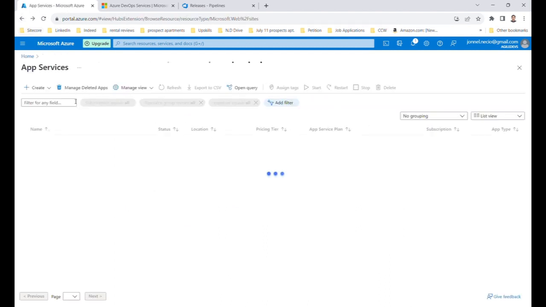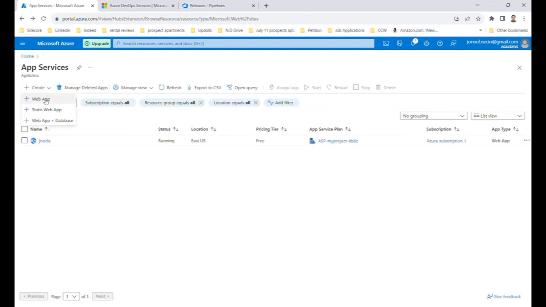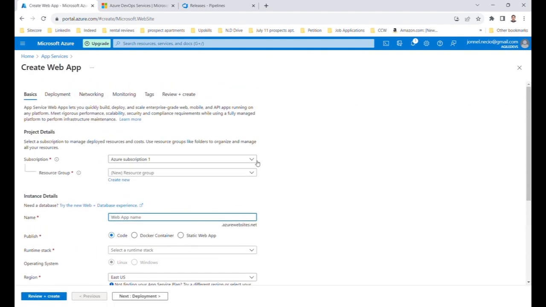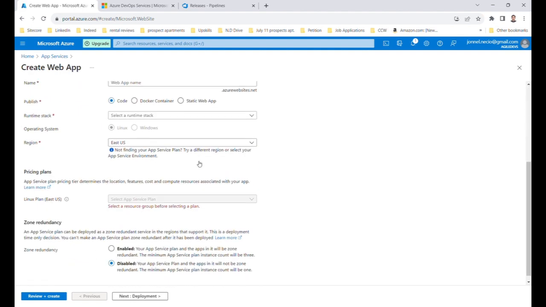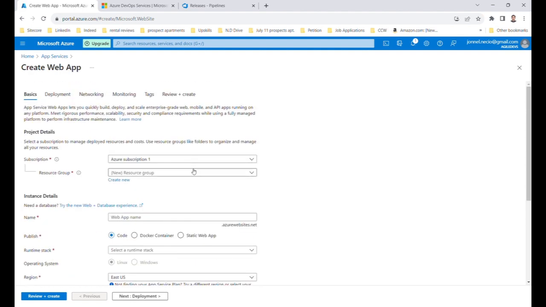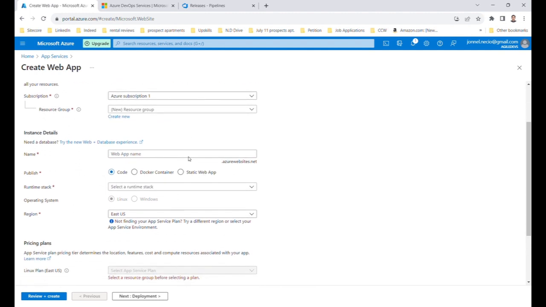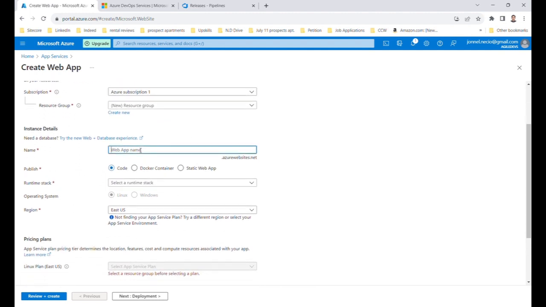You can create a new one. Then we're going to fill out the required setup for your web app service. You just need to fill out the subscription. If there's none, you can create a new subscription, and then the web app name.